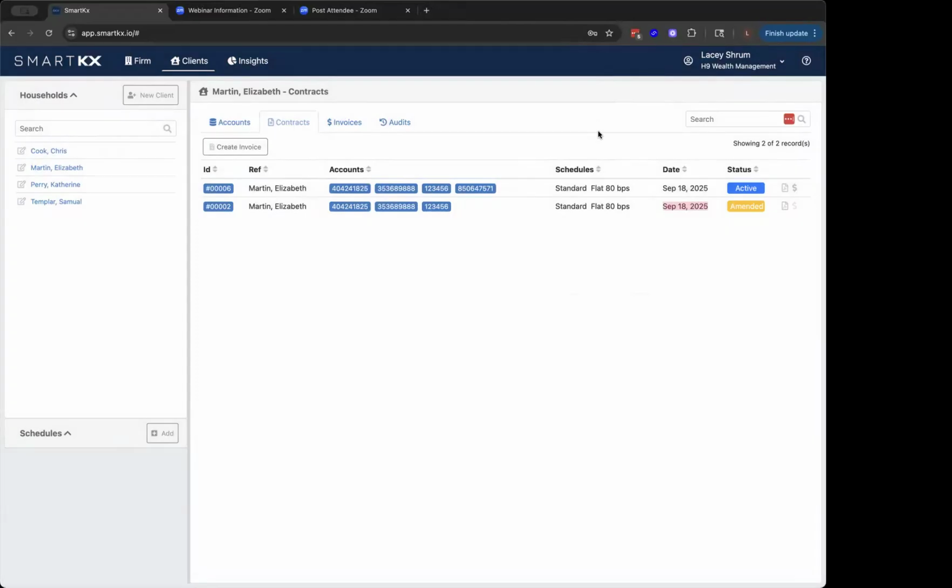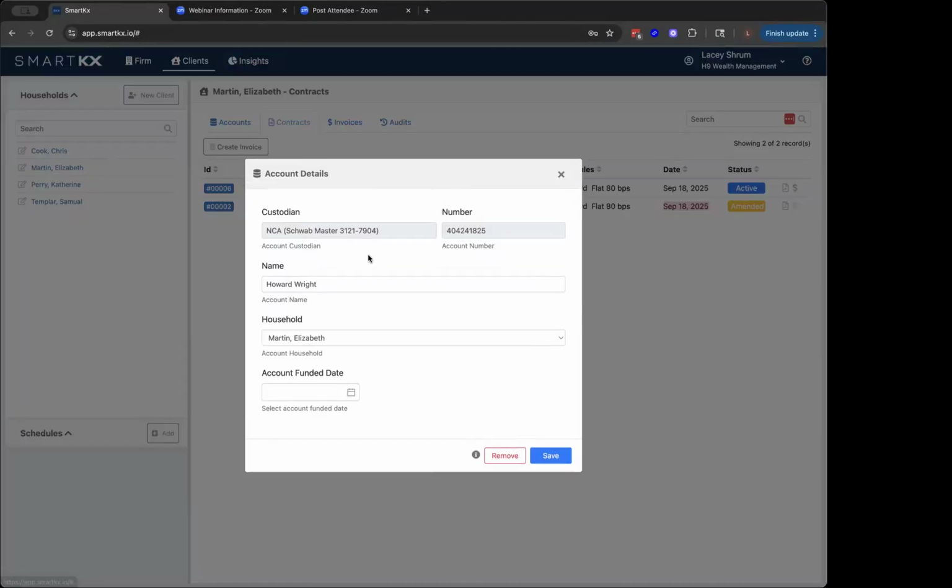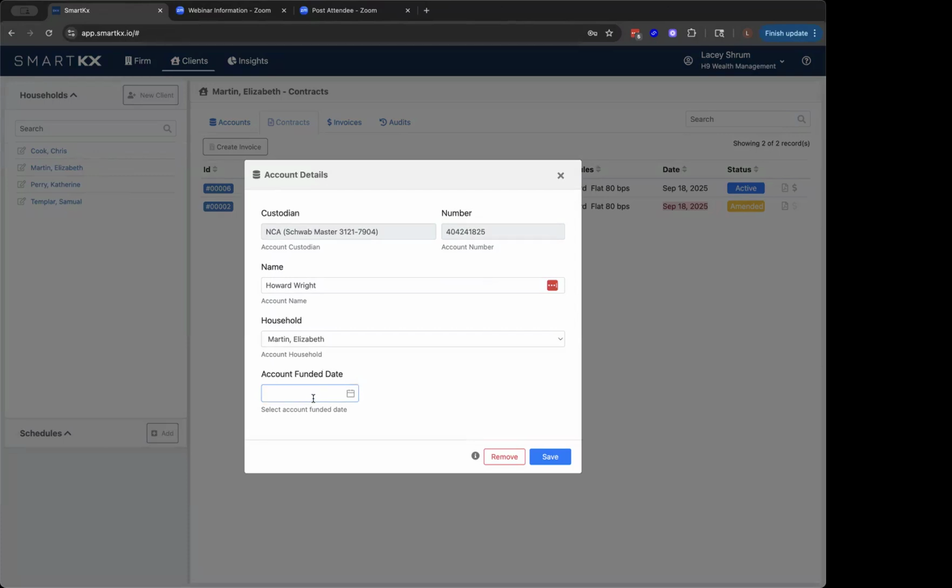And then another question on the account funding date: can it auto populate on this account funding date here? So when we introduced this, we considered having this account funded date auto populate from the custodian. However, we found that individual advisors determined this date by varying metrics. It could be the day the account was opened, the day $1 hit, the day $100,000 hit, and there's just too varied of decisions being made.